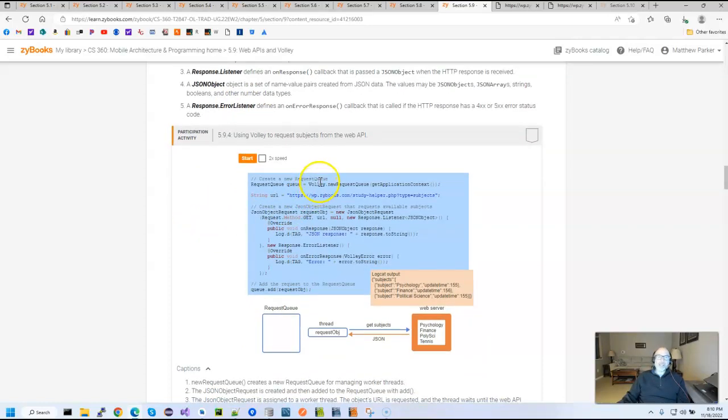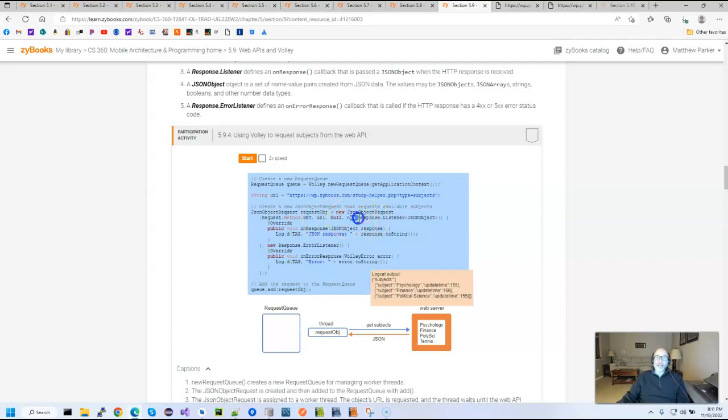Once we have Volley incorporated into the project, we're going to make a request. We have to get the application context. Here's the URL that we're going to hit. They make a JSON object request. It's a GET call, and they pass that URL. I don't know what the null reference is for; it must not be needed.